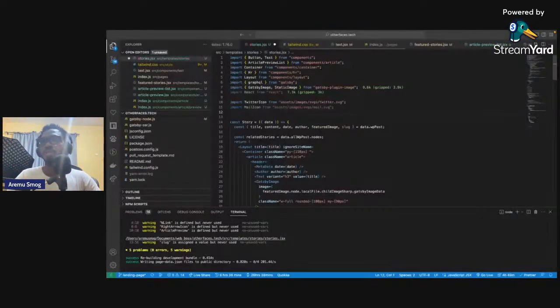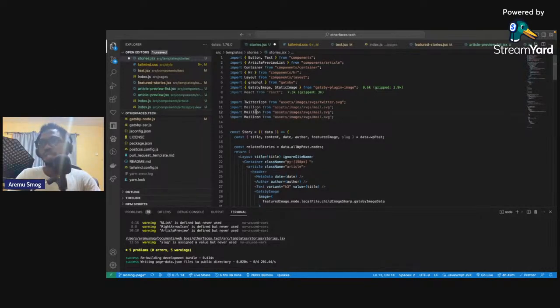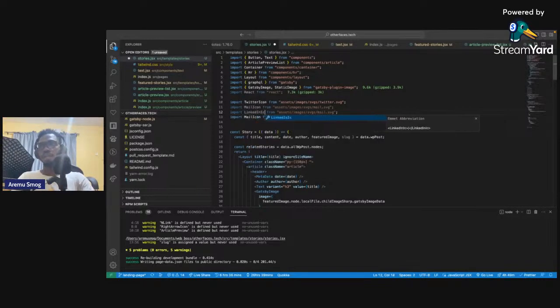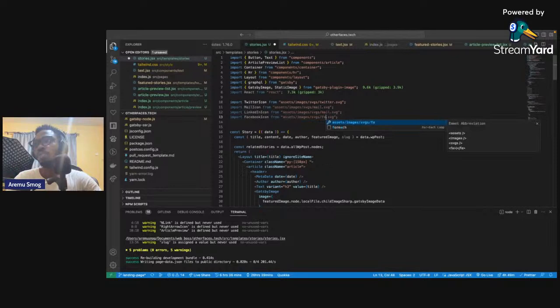I just need to duplicate this 3 times, 4 times down. Then Facebook icon, facebook.svg, LinkedIn.svg.